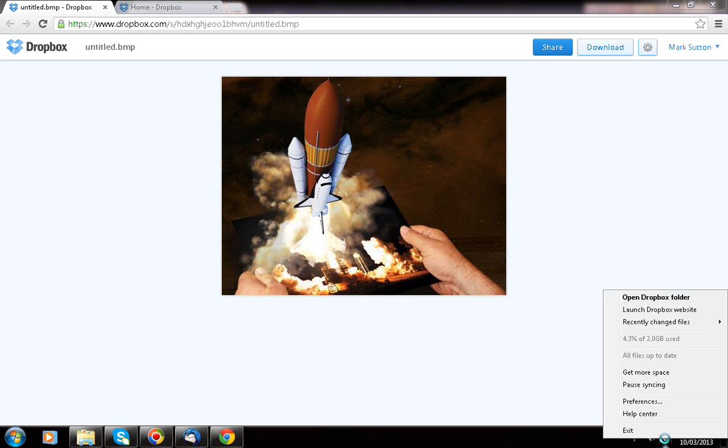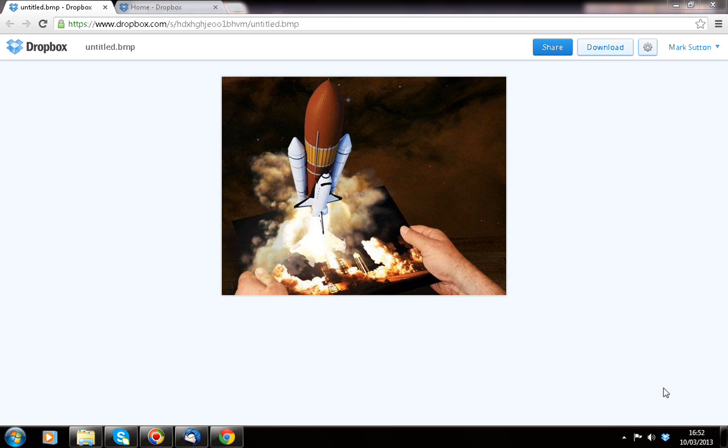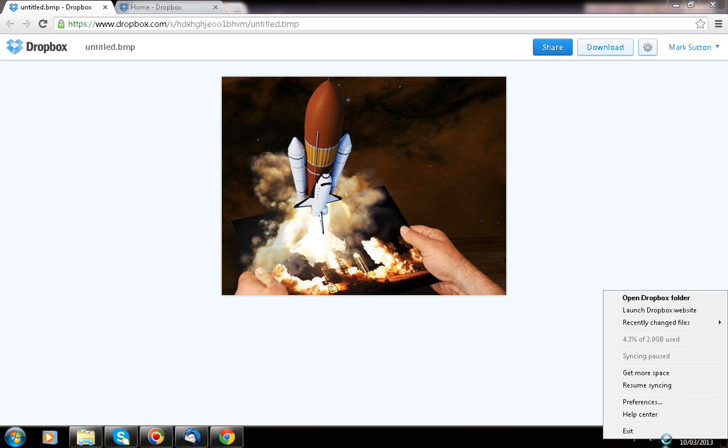If we have a look on here, a couple of things about the actual preferences underneath here. You can see obviously you've got the website on here and how much space you've got and how you can get more space, but it's a key thing to talk about the pausing of the syncing part as well, because syncing constantly might take up a lot of time. If you've got a limited connection, it might be something you want to turn off, because all the time that's trying to talk back and forth to Dropbox, and it does take some of your bandwidth. So if you have a problem with a slower internet connection, you might want to turn it on and off so that you don't have it on all the time, so that it doesn't slow your general surfing.